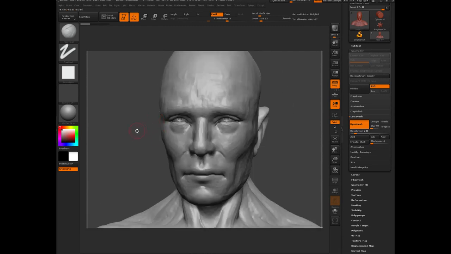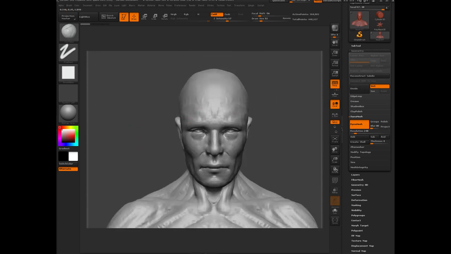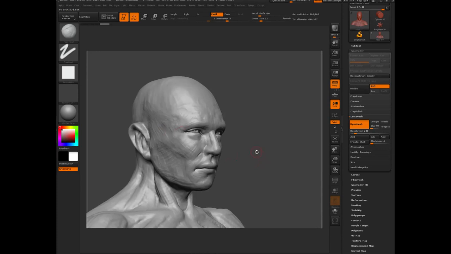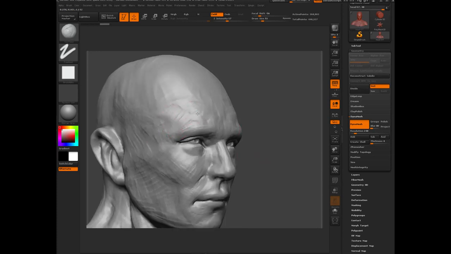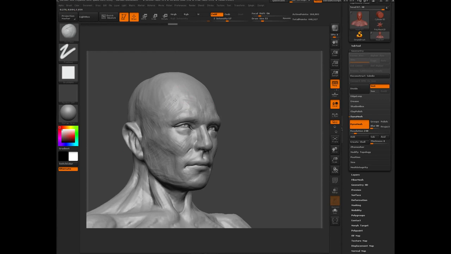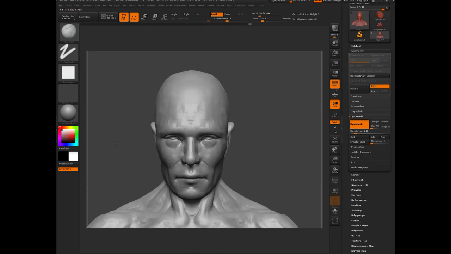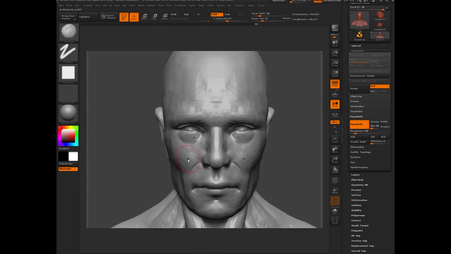Looking at our reference, I can tell that I want to bring this area down a bit. So I'm just using Alt. And if you remember, the clay tubes I like to use because it's a little bit more subtle than the clay buildup, especially at these lower settings. It allows me to refine the shape without having to use a smooth that much. So I'm just going over it. I'm still pressing Alt. You won't see a change up here, but I'm actually in Z sub when I press Alt. It doesn't show up on the menu up there, but just know that that's what's going on.